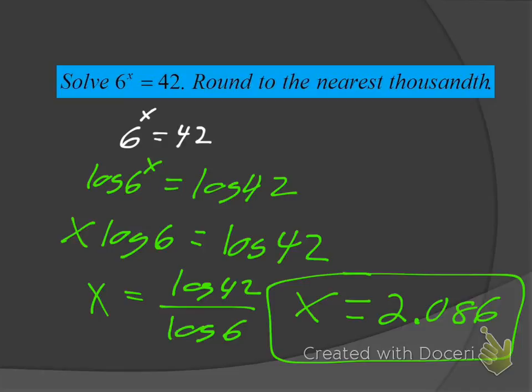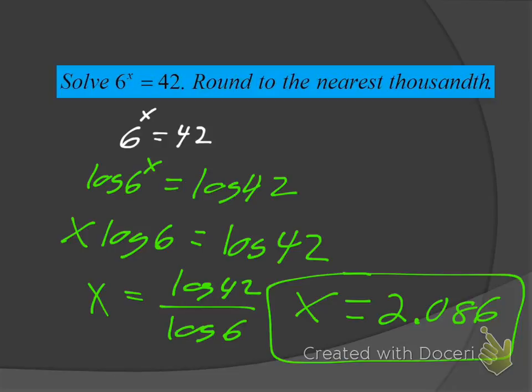A lot of people are uncomfortable with having the logs in your problems, but you just think of these as numbers. Obviously if you do just the log of 6 in your calculator, that's a huge decimal number, and you don't want to write that over and over and over again as you're working a problem. So just think of these logs as just numbers, and you're just doing your normal algebra with them. This is where solving equations and your algebra skills come into play very much to the forefront, because you have to be willing to work with them without them being actual numbers.